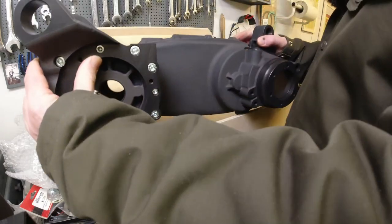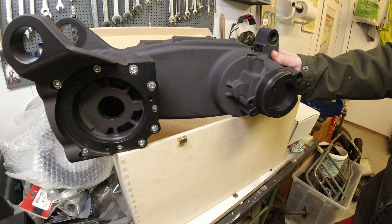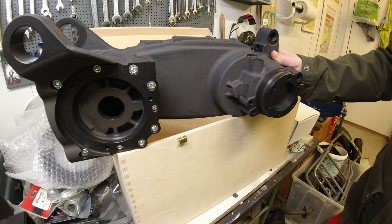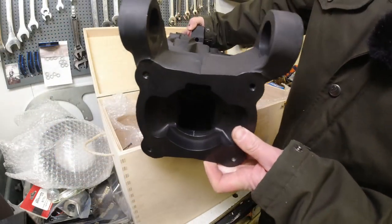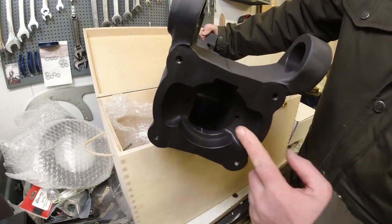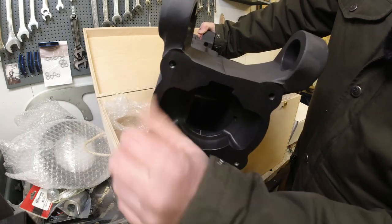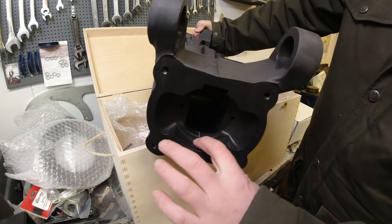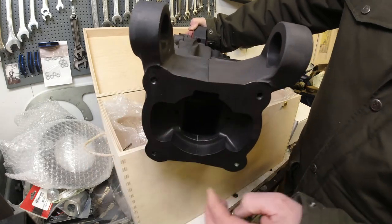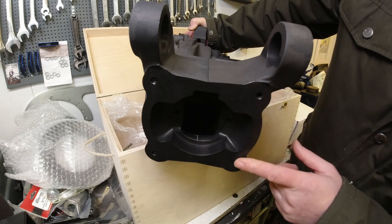And the engine case itself in this smashing black finish — let's have a look at those ports. I believe they come already ported. Wow, look at that. There's not much that gets around that size — maybe the liquid-cooled LC 300 from the lads at Gran Turismo. But that is massive ports. Very cool.